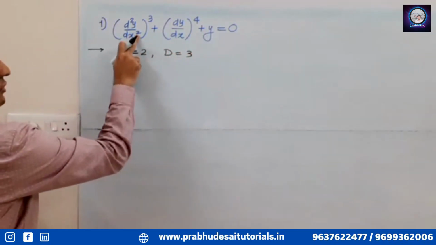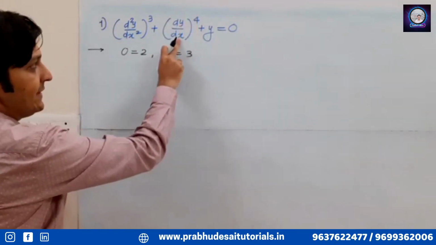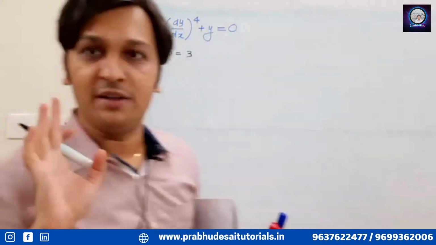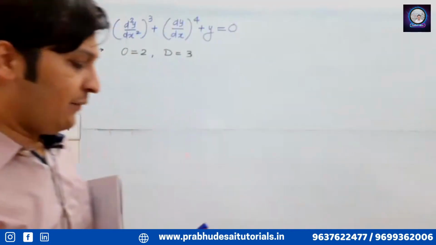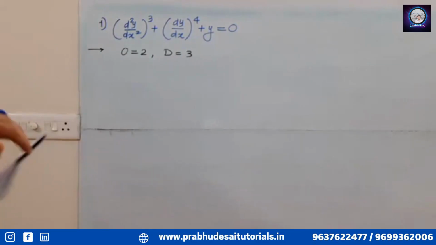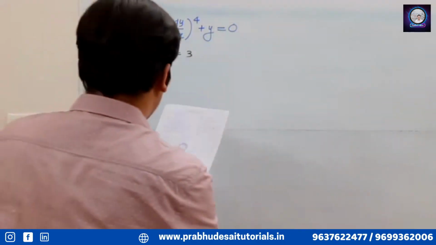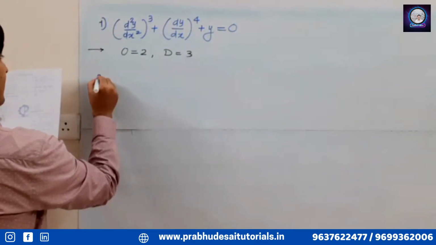Why? This is the highest order derivative. This is not possible, this is a single derivative. This is double, and double is the highest one. So order 2, degree 3, that's correct. We'll go for one more example. Don't write, I will give you time to write. Okay, check the next example. Next example is number 2.